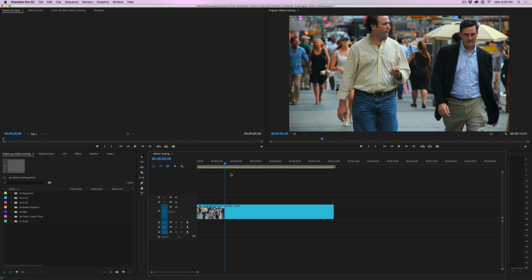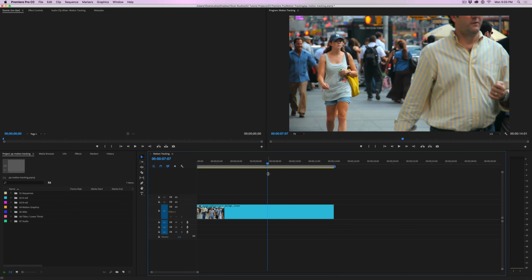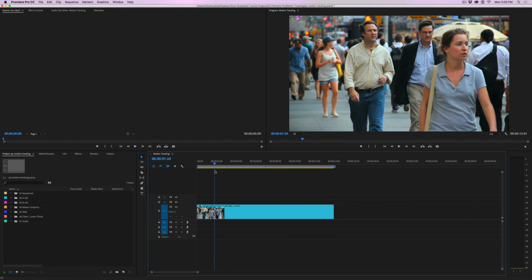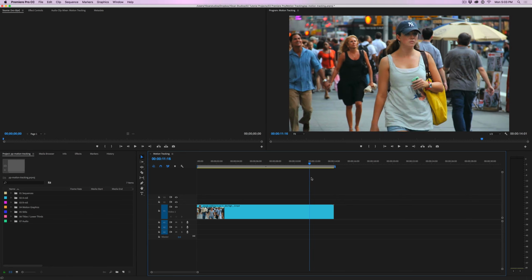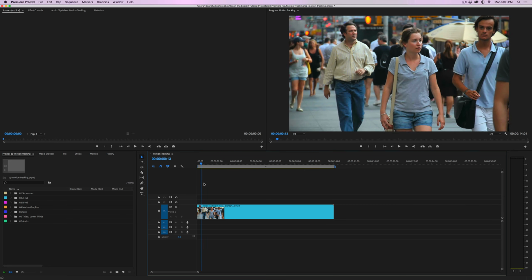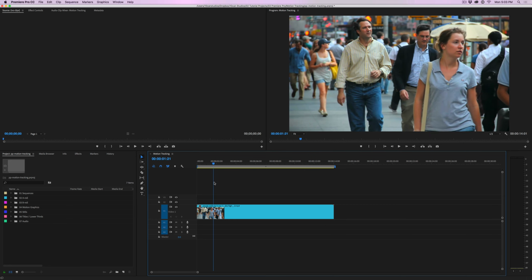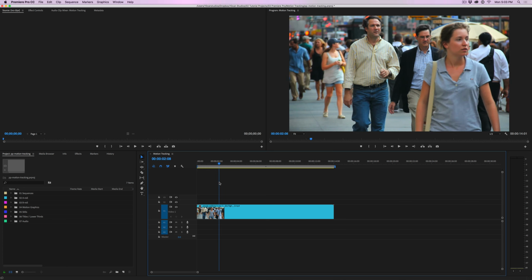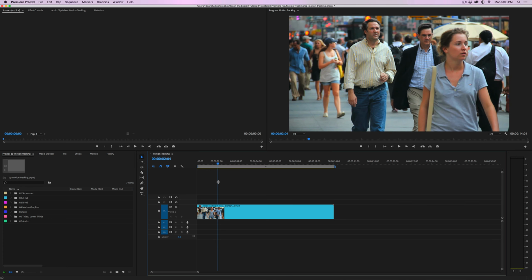So what we're going to do is apply the blur effect, and then we're going to motion track the mask. That way it will stay with her because she starts out way in the distance, and then she walks right in front of the camera and then right off screen. Now, I'm not going to start the blur until she turns around and faces the camera. So if you look right here right now, she's kind of looking off to the left, and the camera lens already has some small blur effect just for the lens that's being used.